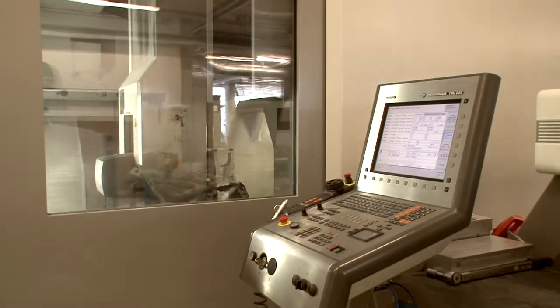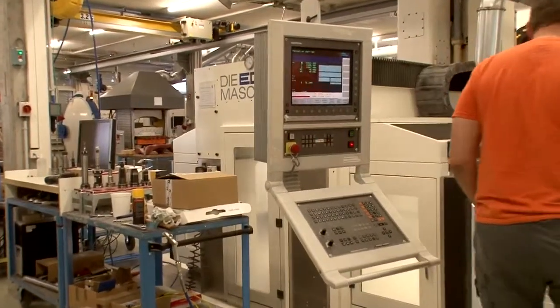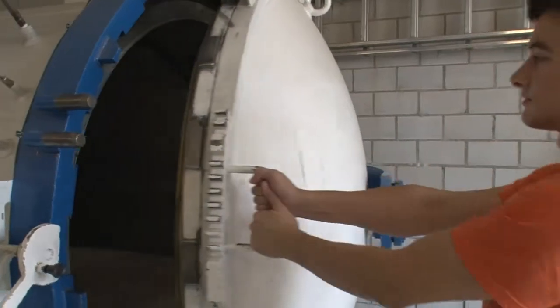Canova is responsible for manufacturing the entire Cheops structure. We start with manufacturing the raw CFK panels, then assemble the panels into the designed structure. This includes structural bonding, integration, final assembly, and quality assurance. Key factors are absolute reliability in manufacturing processes, traceability of materials, and a clean working environment — we operate in a class 5 environment — as well as the experience of the people working on Cheops. Canova's Swiss location is therefore an ideal platform to implement such a challenging project.